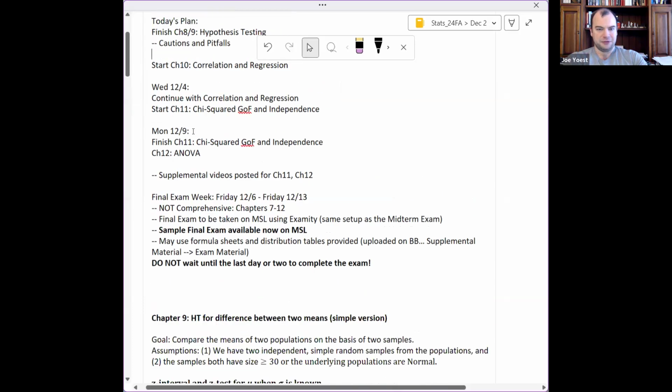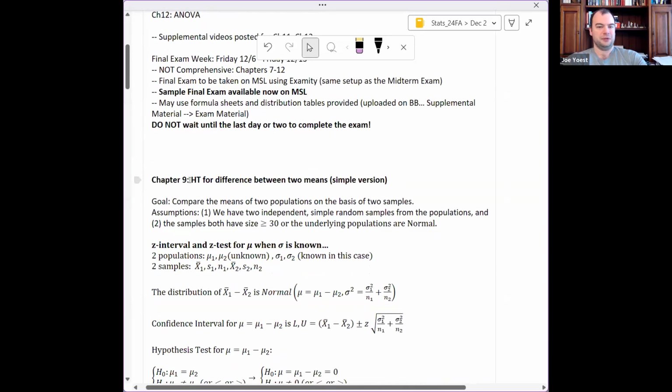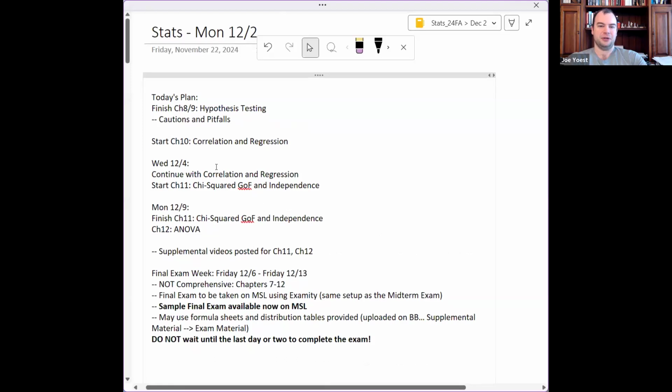Just recall that for these last couple of topics, so for instance, starting with chapter 9, testing for difference between two means, we're just intending to scratch the surface on these. So we're not going super deeply into the chapter 9 bit of hypothesis testing and testing for a difference between two means. We're not going super deeply into correlation and regression, and we're not going super deeply into chi-squared or ANOVA tests. We're just surveying this material at the end of the course, just to show some jumping off points from this point forward. Okay. So that's the plan for today.